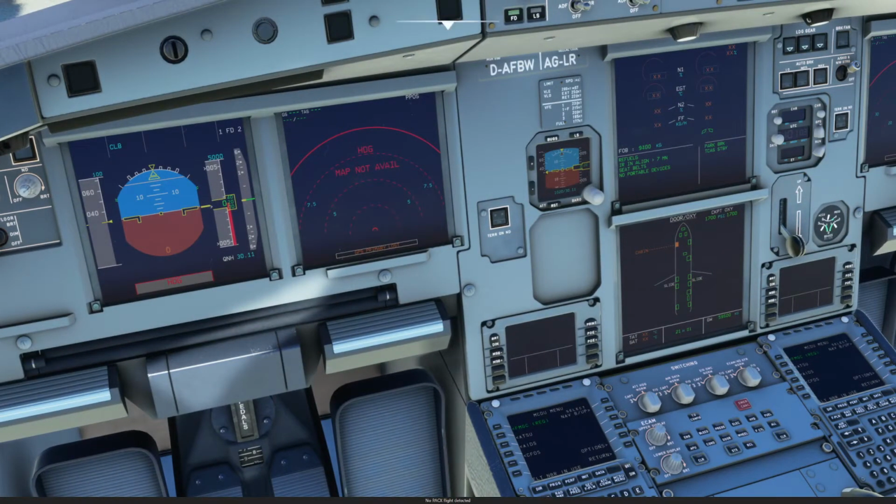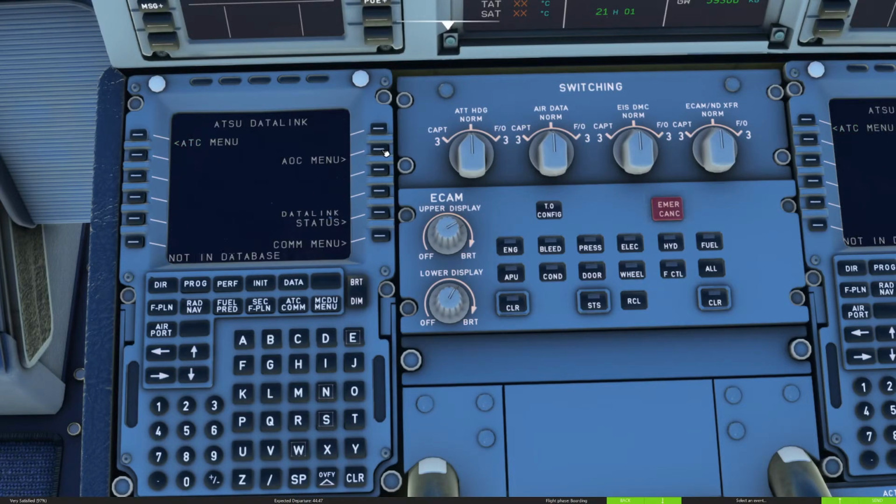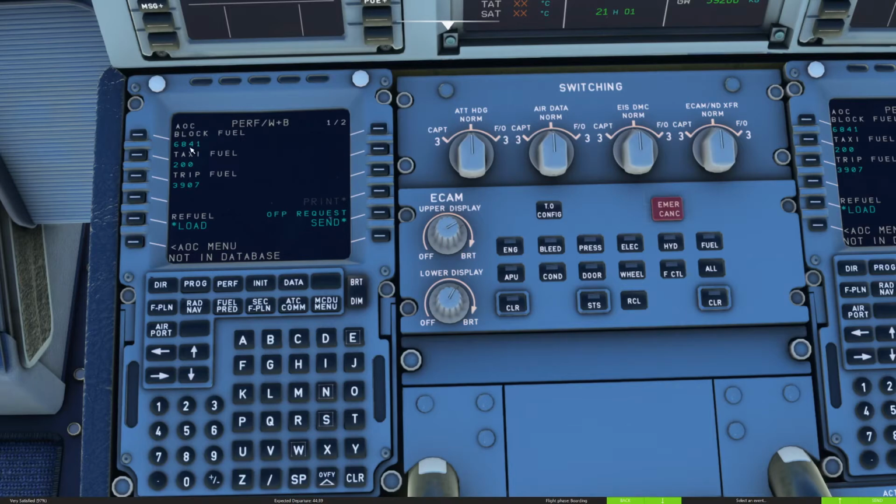And we can get into the MCDU. Oh, there's everybody coming on board. So we'll enter all this information in. It's looking good. Our initial weather. Back. Look at our weights. 6641 plus 200 for taxi, and there's our baggage, and 43.3 is correct. And 22 passengers on today's flight.